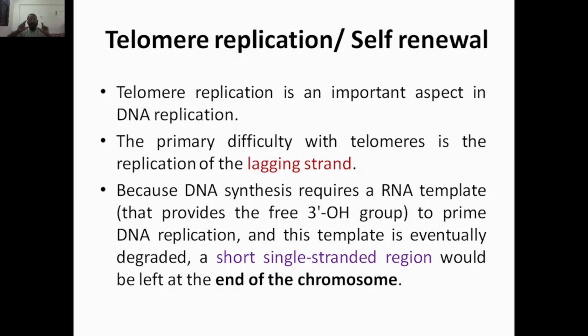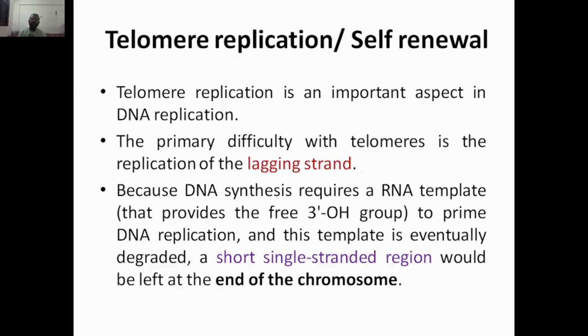That we know, that the RNA template is there, no? That usually eventually degrades over a period of time. So a short single-stranded region would be left at the end of the chromosome. When the RNA template degrades over a period of time, a short single-stranded region will remain at the end of the chromosome. So that itself will act as a lagging strand. That means it is not yet completely replicated.